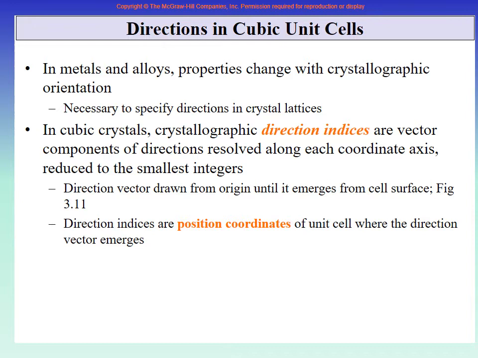So now we want to find out how can you find directions? How can you find directions in a cubic unit cell? Directions. Now this is a very simple question, right? You know your vector geometry. You have done that in high school, you have done that in the university, you have done that many times. So once you have vectors, you are going from one point to the other point. So there is a direction, and that is it.